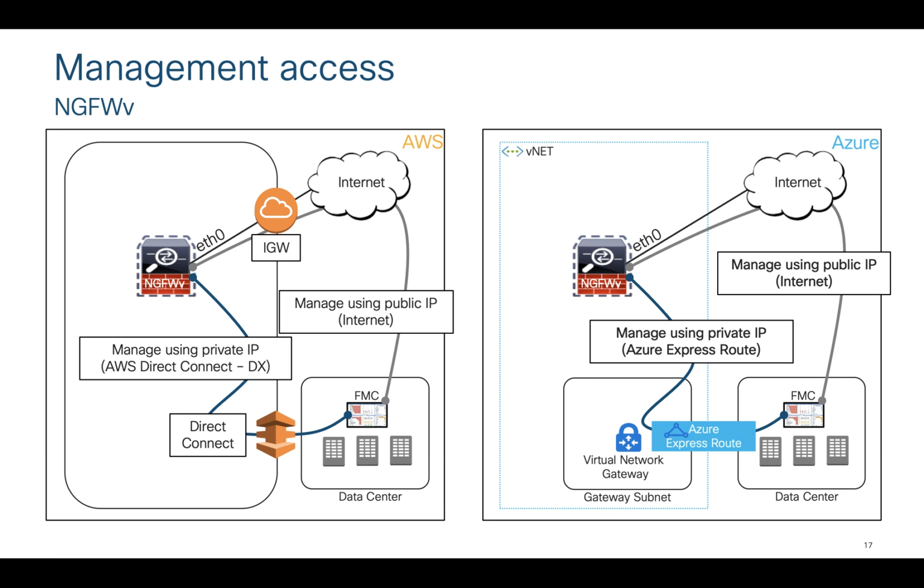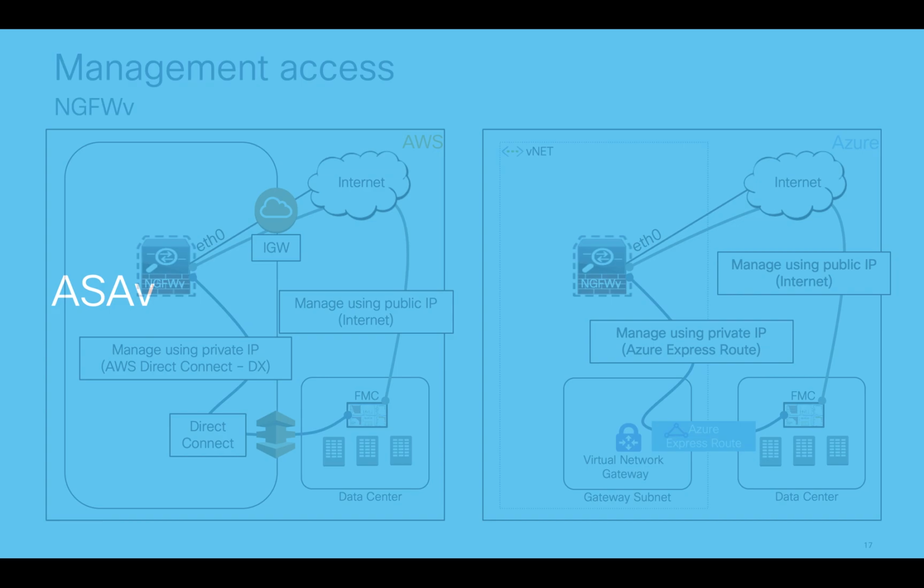But you need to ensure that you have an HTTP connection to your Firepower Management Center, and we use a port for the secured connection between your Firepower or your next generation firewall and your Firepower Management Center, and that port is 8305, which is used for the SF tunnel. So you need to ensure that there is proper connectivity, proper traffic rules are allowed so that FMC can form an SF tunnel to your device.